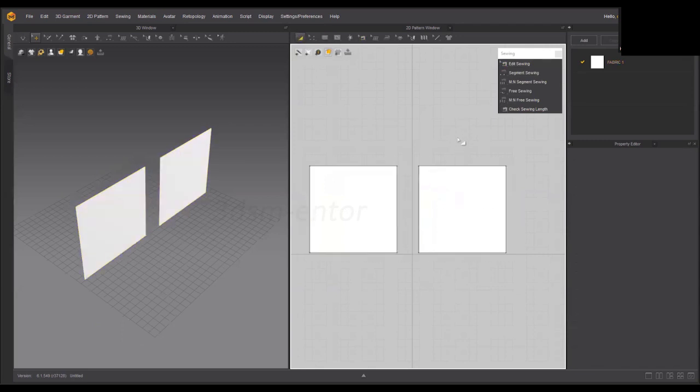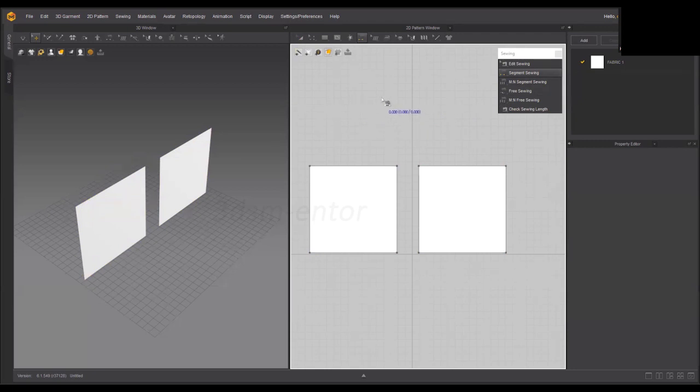Okay, so let's start with segment sewing. Segment sewing is basically a tool that connects the two segments. Let's get started with this tool. And once I activated that tool, you can see that now a sewing machine appears at the bottom of my cursor, and there are some values underneath that icon.